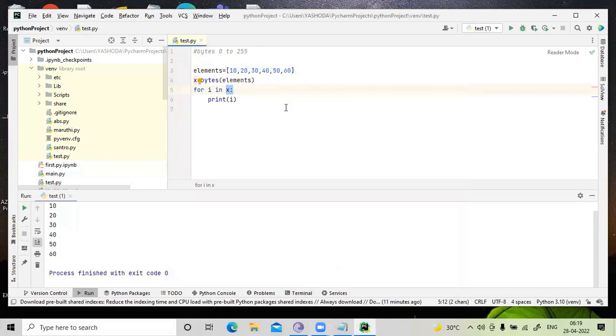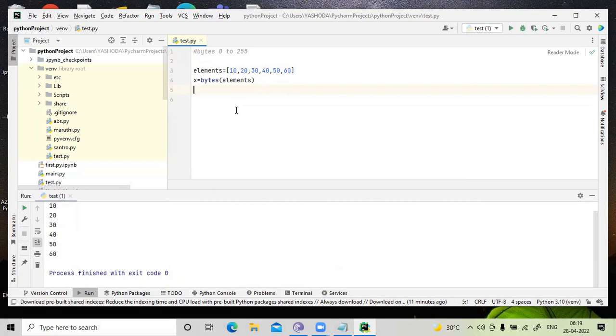Yeah, I am back. Now you see what I will do. You have 10, 20, 30, 40, 50, 60. Now I will try to change the value of 30 to some number here in the bytes.